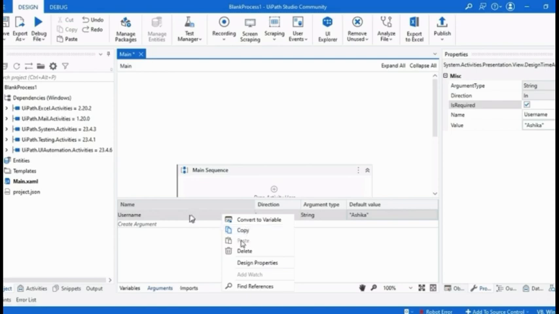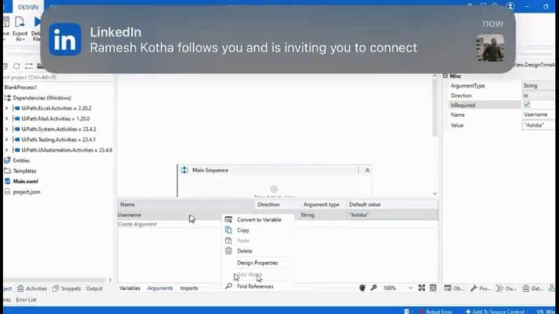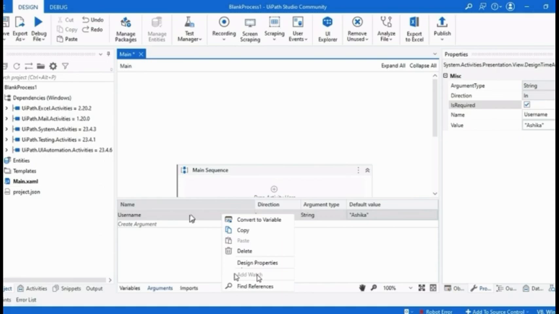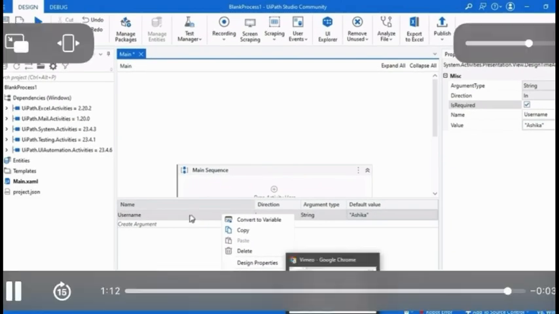So we have paste, and we can delete an argument, Design Property, and Add Watch. Add Watch adds the current argument to the watch panel. This is available during debug. In debugging, we have panels like the Watch panel and Locals. So it will add this argument to the watch panel, and Find References.